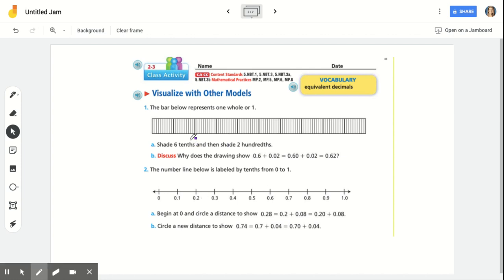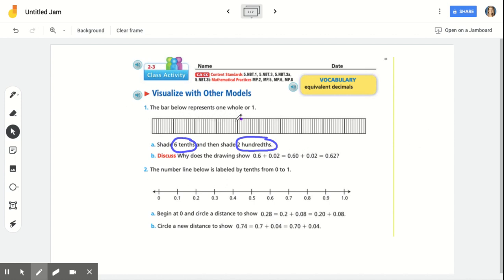So what I'd like you to do is circle those important directions. Please circle 6/10 and then circle 2/100. So we're going to be doing some shading here. Take a look at this bar graph and take a look on how it is split up. What I'd like you to do first, let's look at these darker separations, I guess I would call them. Maybe I'll just call these a bar. How many of the darker bars are there within this bar graph?